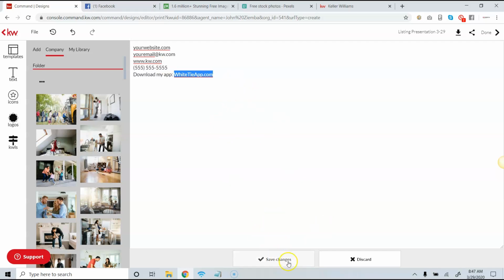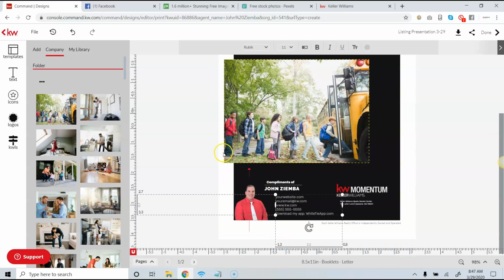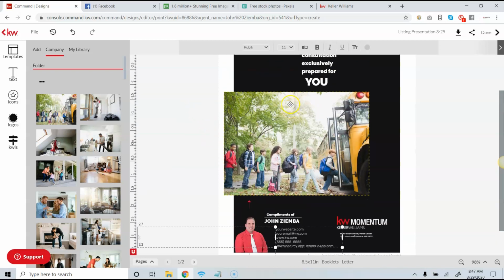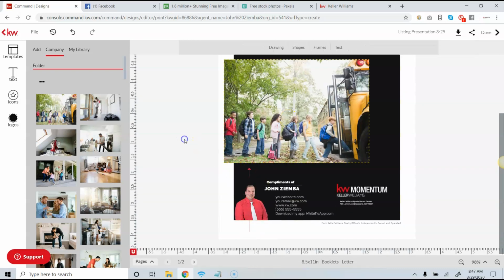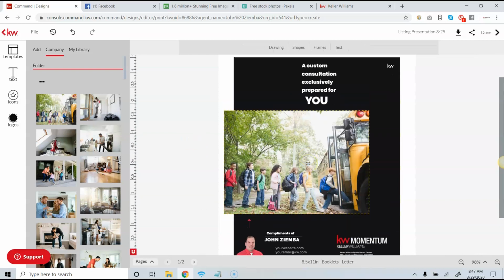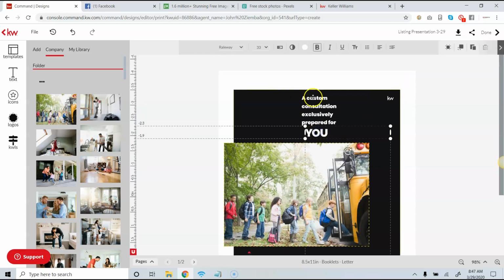I can hit save changes anytime that I want to do that. I've talked a little bit about how to replace the picture. We've shown how to add your image. Now, anytime that we're editing text here, I want to show we have this editing bar that allows you to do some different text alignment options. If I need to change the font, the font size, I can do that here. The font I can do here, and even the color.